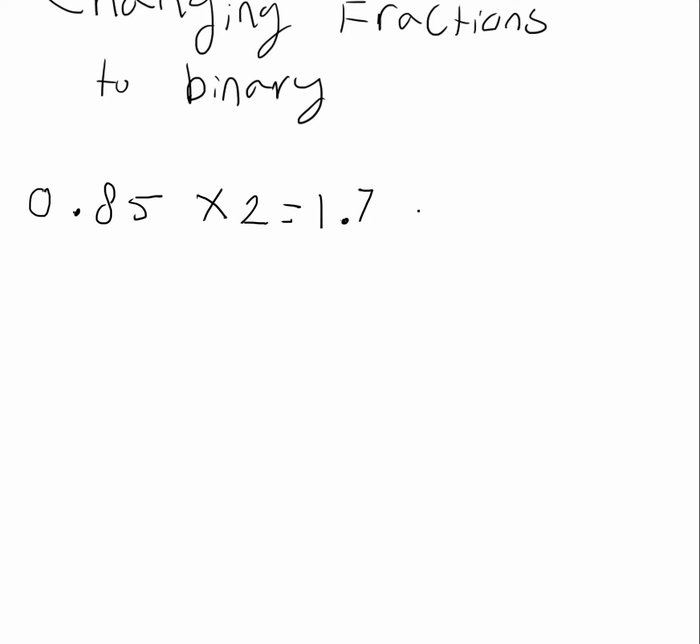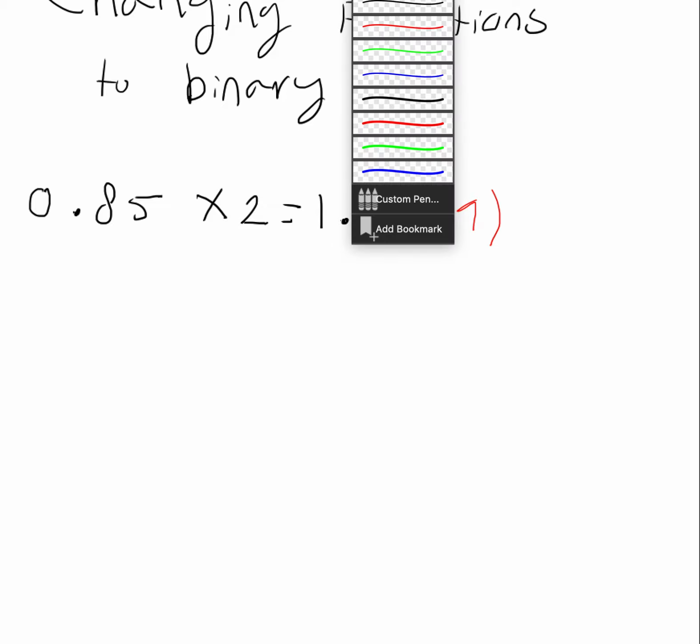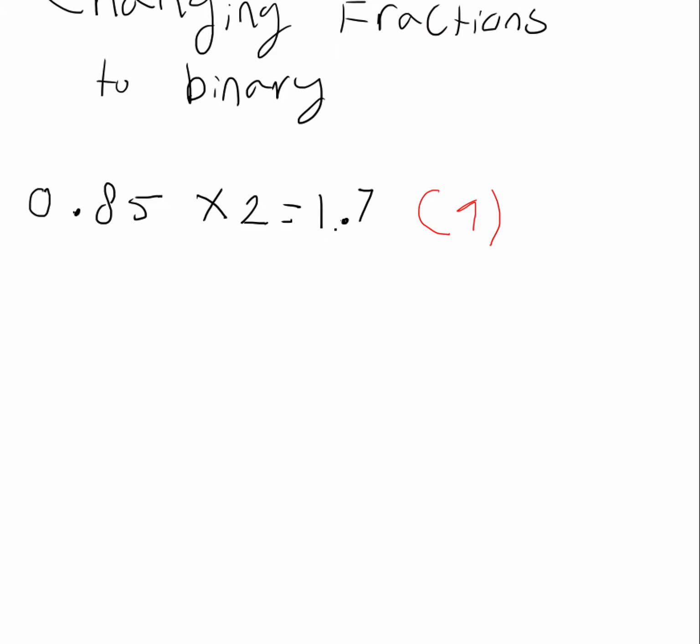Instead, you're going to want to take out a 1 outside of that, and put it into a bracket on the side. This is basically saying that it will be 1.7 minus 1. You're going to put this new number here. It's going to be 0.7, which was the 1.7 subtract the 1, and you're going to start repeating the process. You're going to multiply this number by 2. Here you're going to get 1.4, and the same process is going to repeat.